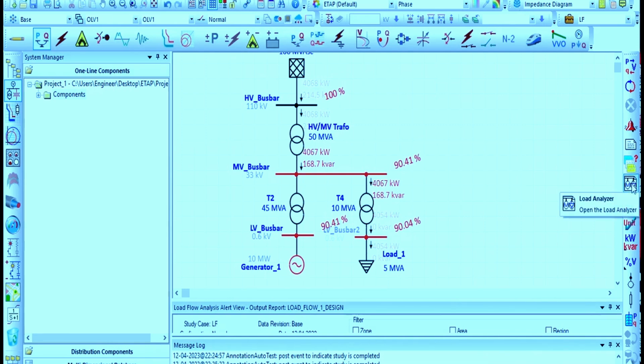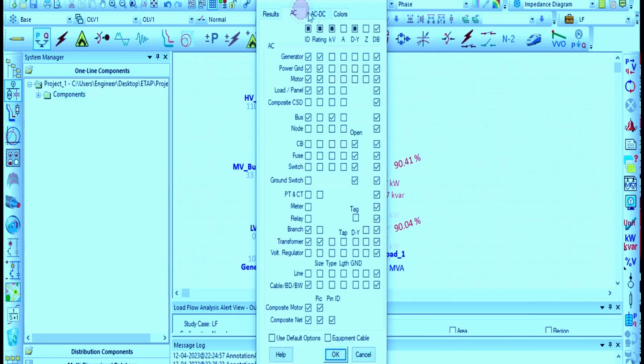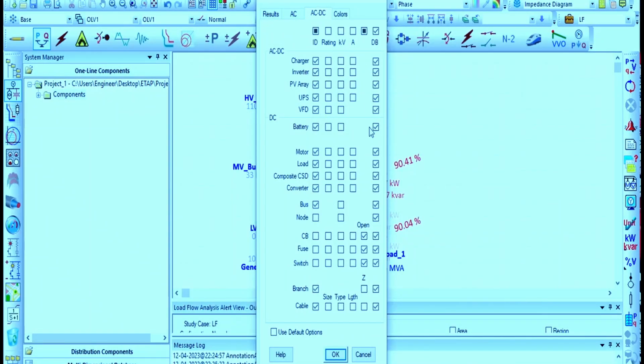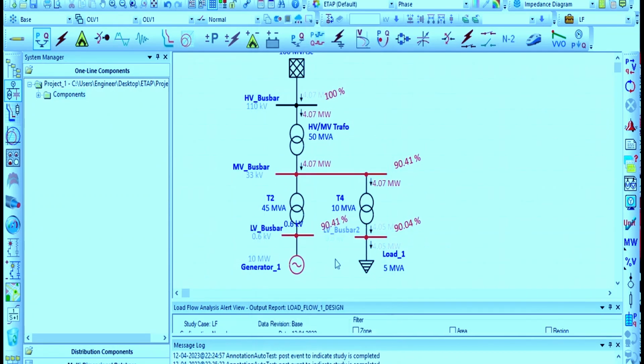One other thing is that we can also click on the display options to see, sorry guys, how much you want to see. For example, we want to see in kilowatt or in megawatts, AC, DC, what kind of colors. So this is more for customization. So let's say that you want to see the circuit breakers here, or the size type for the AC, you need to see how many kilowatts the generator is, and you click OK, and it will be shown here. The next is that you see those are also for the units if you change it to megawatts, and also to see the low terminal voltages, but the most important setting here is the report manager.